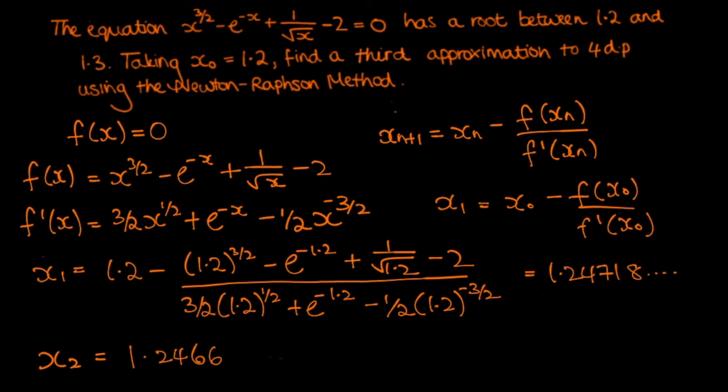As promised, I'm now going to show you a neat calculator trick that will save you some time when you're using this method. So at this stage right here, instead of typing 1.2 every time we saw an x, instead what I want you to do is I want you to type in your calculator the number 1.2, and then press equals so that it stores 1.2 as answer.